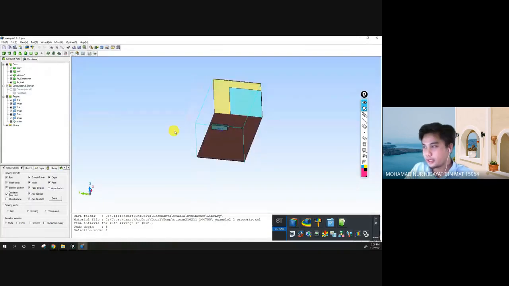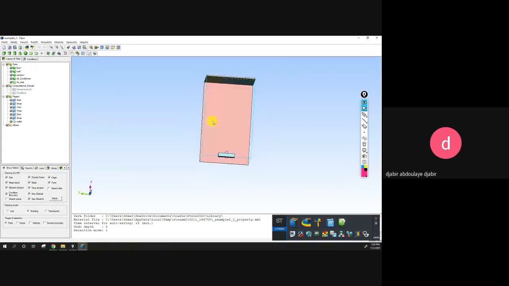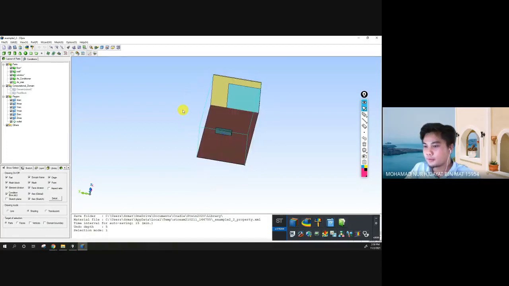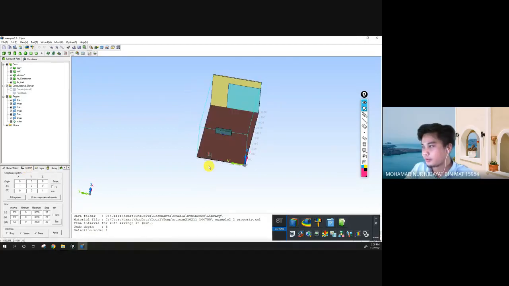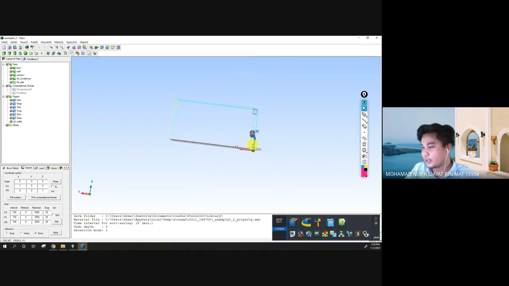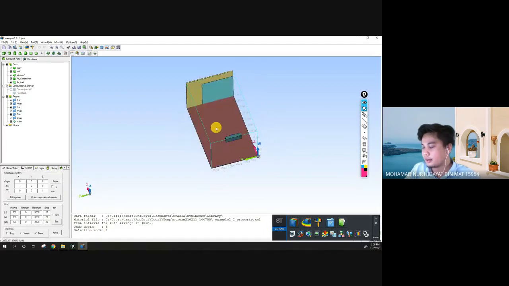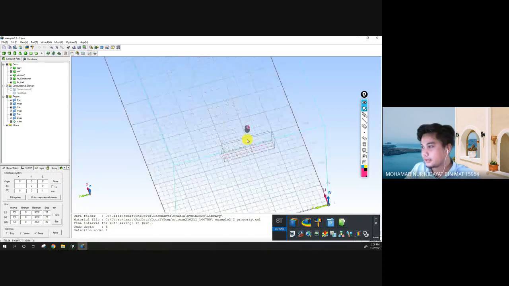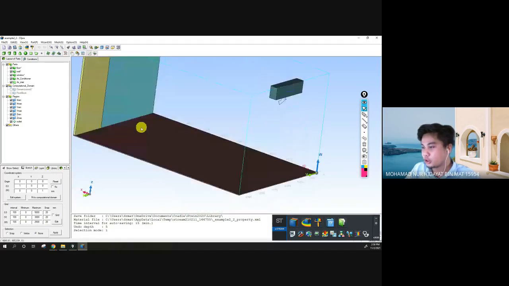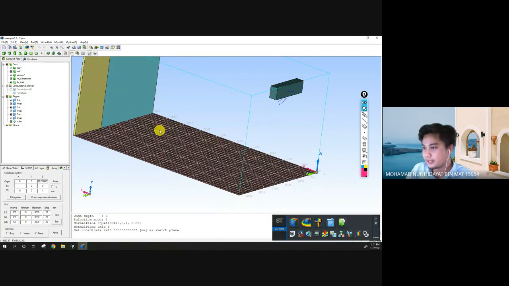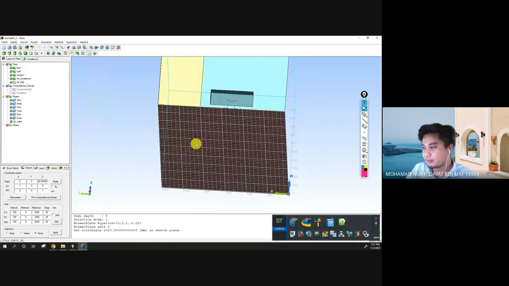First, in order to create the human, we have to make sure of our sketch. This is our sketch. The mannequin is placed on top of this floor, right? So we must place the sketch on top of this floor first. How to do that? Press the P button on your keyboard and then select here. Now your sketch plane is on top of this floor.